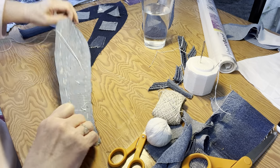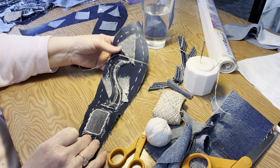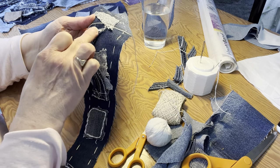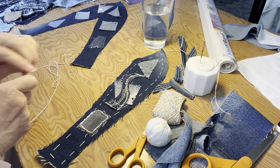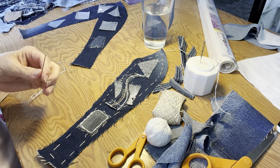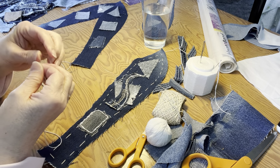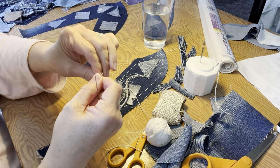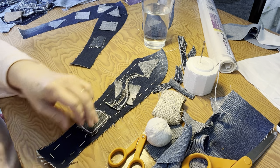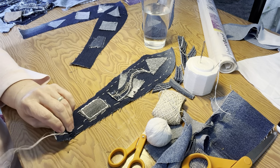And I'm using white and cream because of this. I thought I would just stay within that same guideline. I'm just going to thread this needle, and then I will wrap these stitches. So I need a knot at the end. And put your needle through.